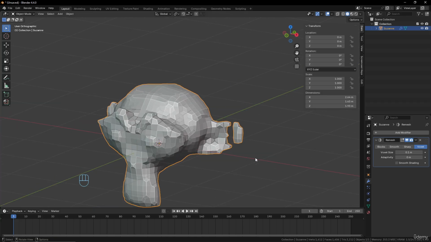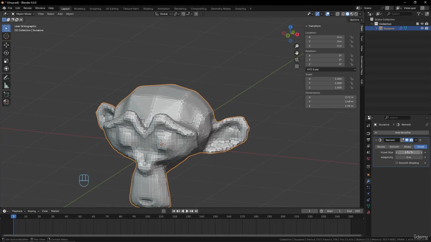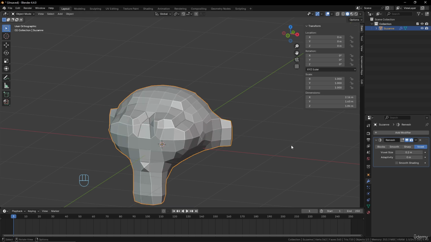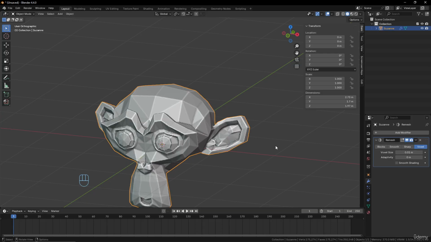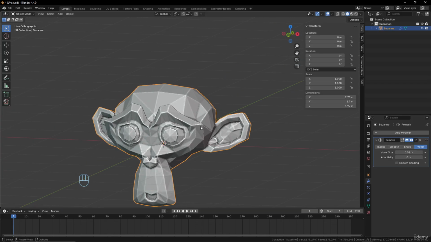If you decrease the voxel size, you will have more resolution here. If you increase it, you will have less resolution. So let's say I put this value here, I will start to come back to my original shape.